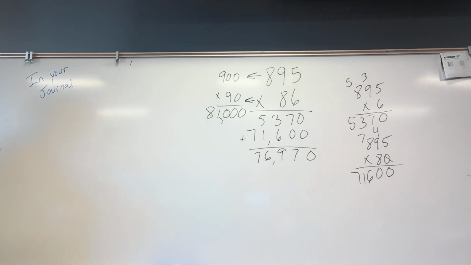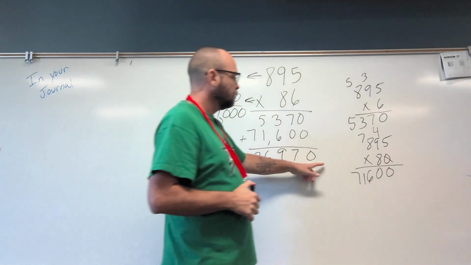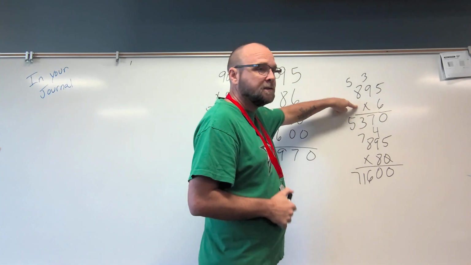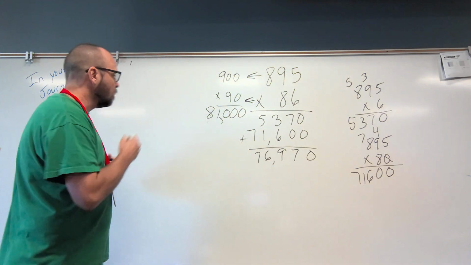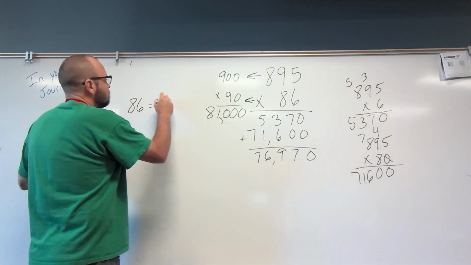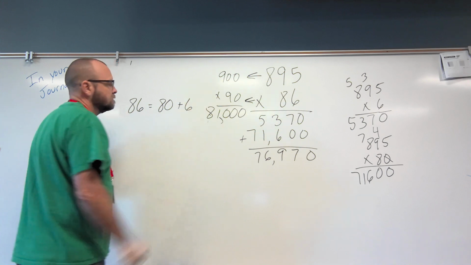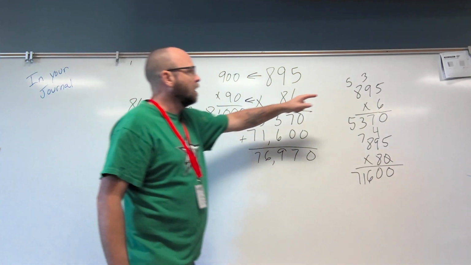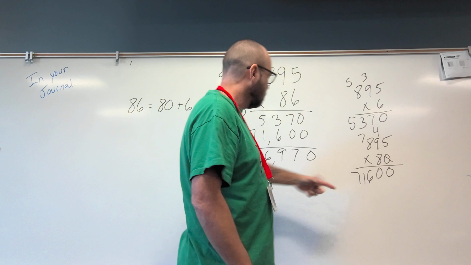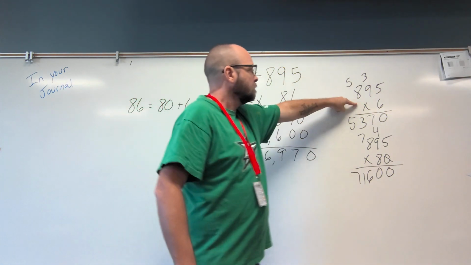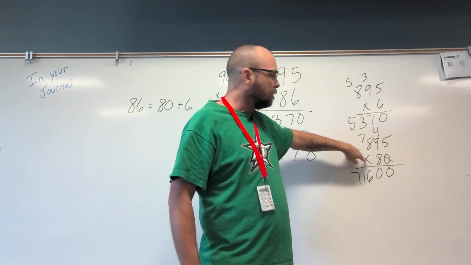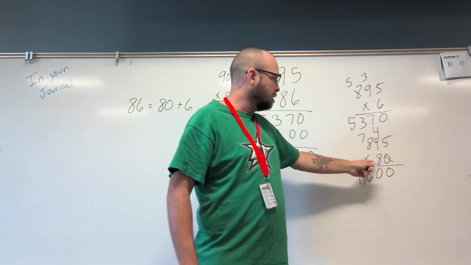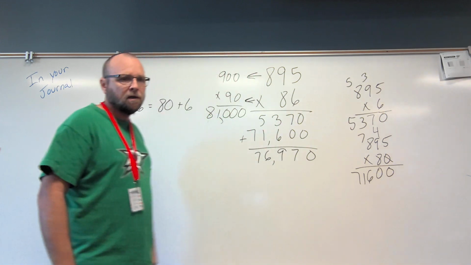Kaylee? We good? For the 80, isn't it supposed to be 86? Well, no, because I did the 6 here. Oh, okay. And then the 80 here. So I did expanded. I broke it apart because 86 is the same as saying 80 plus 6. So I multiply it by 6 and then I multiply it by 80, and then it's easier because I can multiply it by a 1-digit number here, just by putting that 0 down, because then we're in our tens place. Okay, make sense?